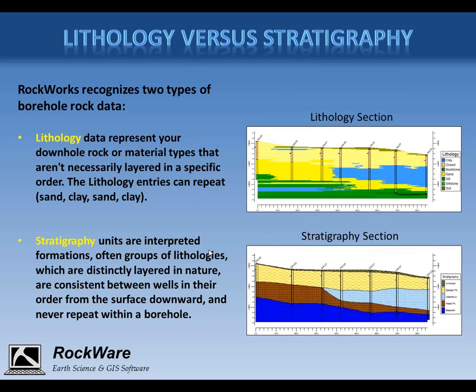Whereas in stratigraphy, we take a look at that. We have these relatively smooth surfaces defining our stratigraphic units, and these are ordered units. So this brownish color one is at the top, this thin unit, A horizon. Then we have the yellow unit is second, this light blue unit is third, the dark brown unit is fourth, dark blue is fifth. So they have a specific order that is maintained. And RockWorks uses that order when it's calculating the stratigraphy model. So it's important to assign that order.